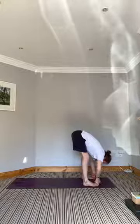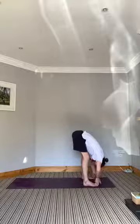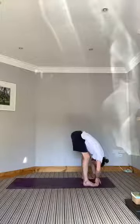Next inhale, lift and lengthen. On the exhale, folding deeply. Base pelvis drawn, lower belly drawn. Work from the hip. Each exhale, a little deeper, but no force.